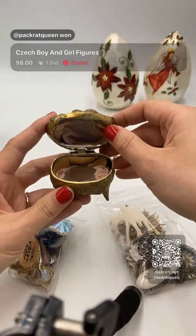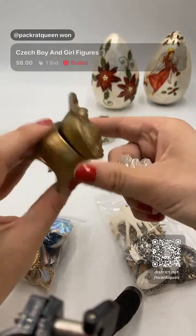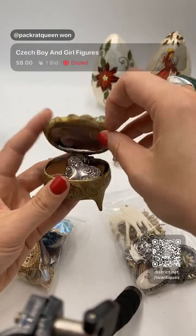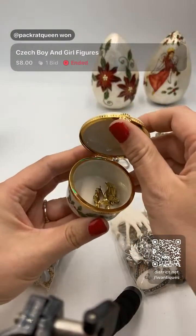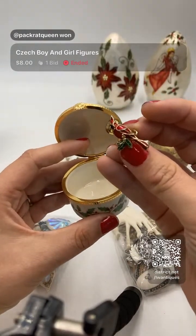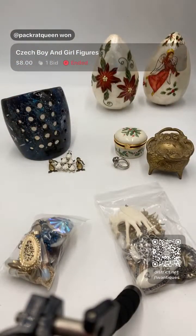I lowered this set to $40 for today. It's that Art Nouveau antique box that is lined, and then the sterling silver pendant that goes with it. So yesterday I ran it for $50, and today I'll run it for $40. So that would be another option. And then I have this one again. I can't remember, I lowered the price for this one as well. So I have the Lennox trinket box with the holly berries, and then the enamel cardinal clip-ons that go with it. And then I have these things left. So if anybody wants me to run something, let me know.